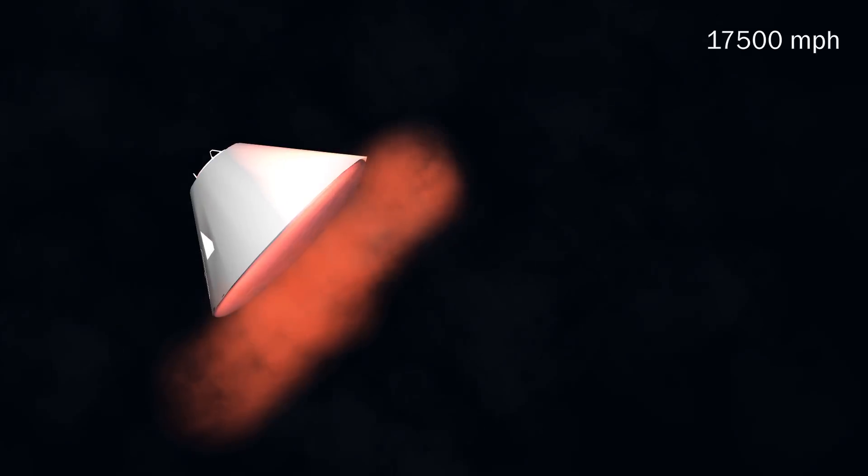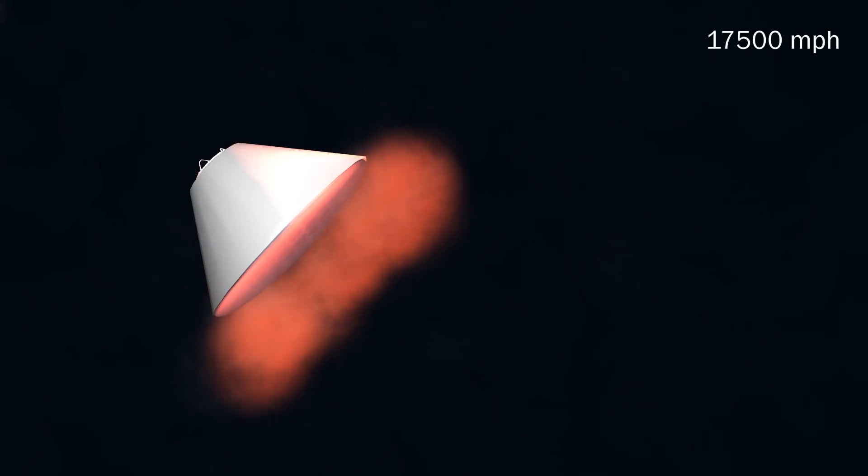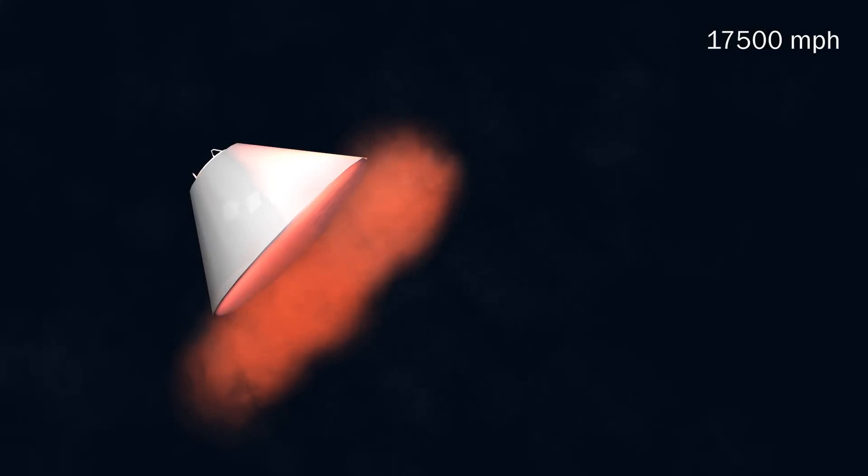Back to the compression of air. During re-entry, the spacecraft is moving at about 28,163 kilometers per hour, which is a little less than 25 times the speed of sound. At such a high speed, air that's directly in front doesn't have time to flow around the spacecraft. The air molecule can only move as fast as the speed of sound — in fact, the speed of sound is really defined as the maximum speed at which air molecules can move. So with the spacecraft moving 25 times faster than that, the molecules quickly compress into a shockwave, creating a region of high temperature and pressure.